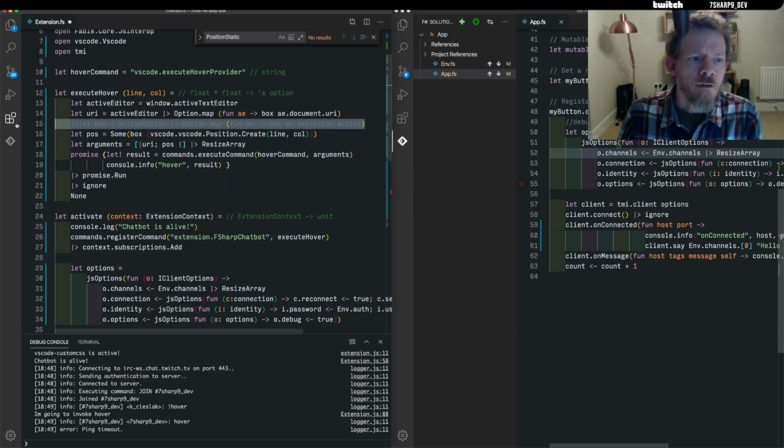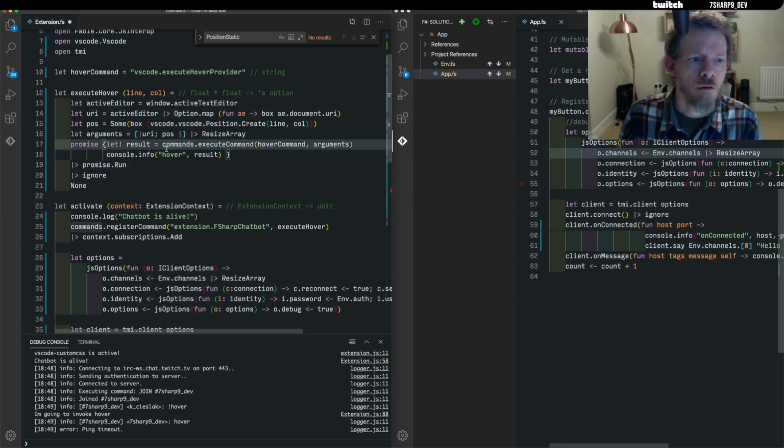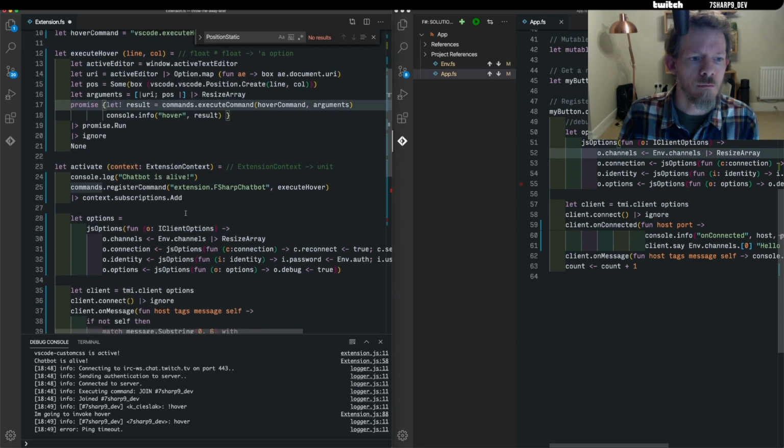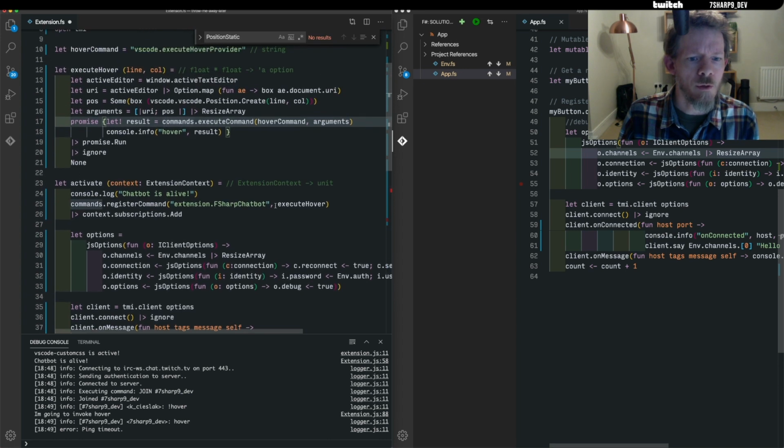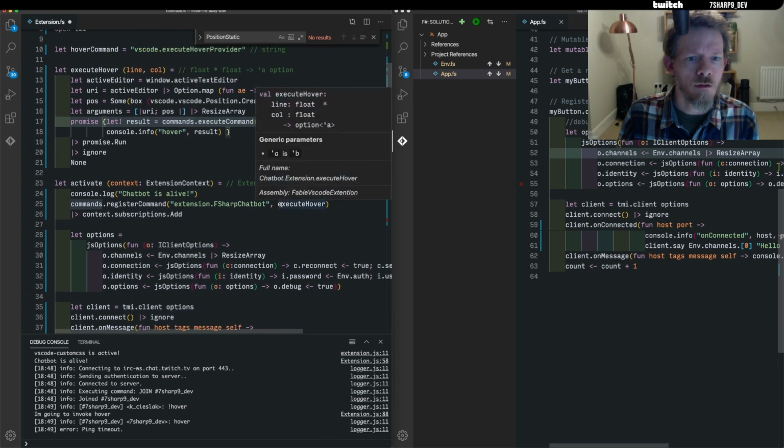I can get rid of this line because the position needs to be passed in via line and column. And I think execute hover takes line and column. But when registered, our command takes a line and a column.